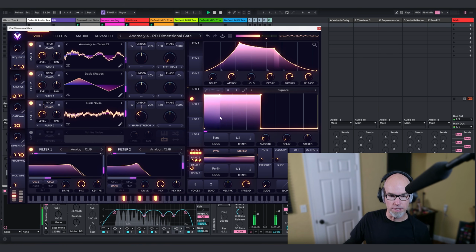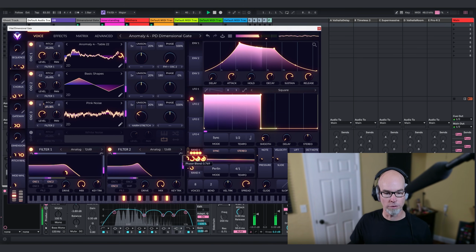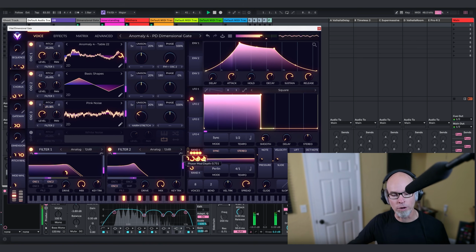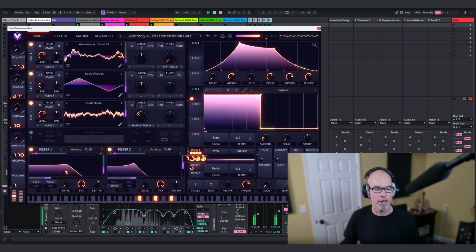But what's going on with this LFO and what's going on with these randoms, right? Well, you can click on the randoms and you can see that random 1 is going to the filter 1 cutoff, the filter 1 waveframe as we talked about, the phaser blend, and the phaser mod depth. However, these have dots in the middle. What does that dot mean? That dot means that these are being controlled by another source.